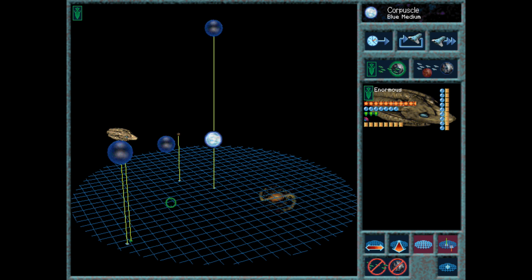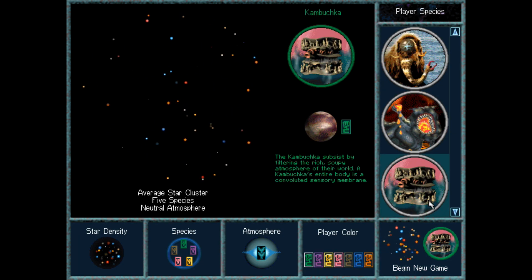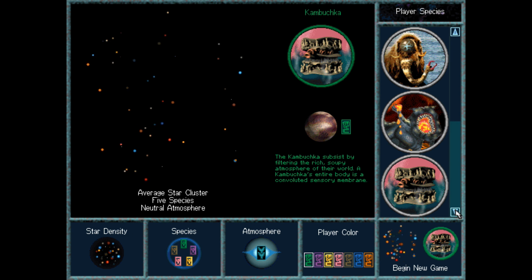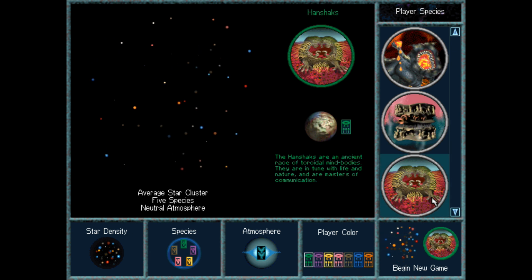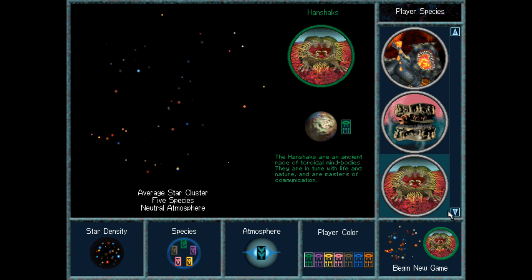You can select from a wide variety of alien species, which all come with their own special abilities. Some of those are really useful, others not so much, but there will definitely be something for everyone in there.